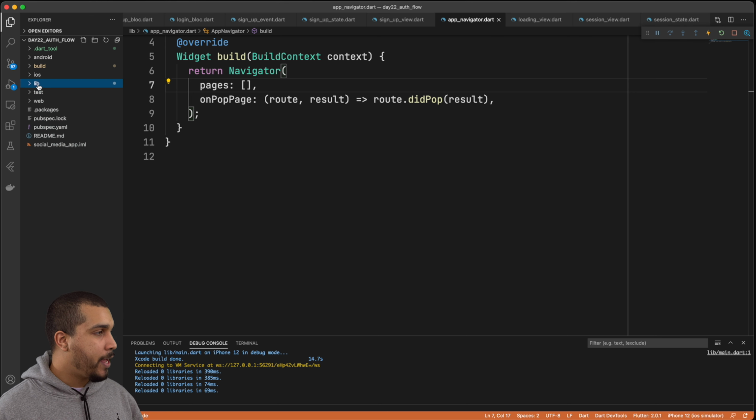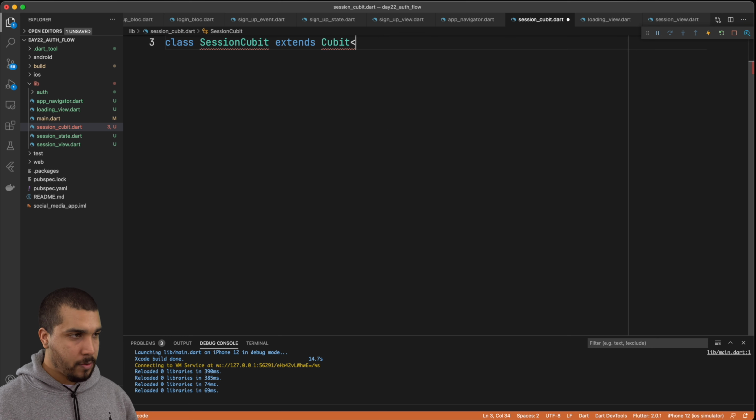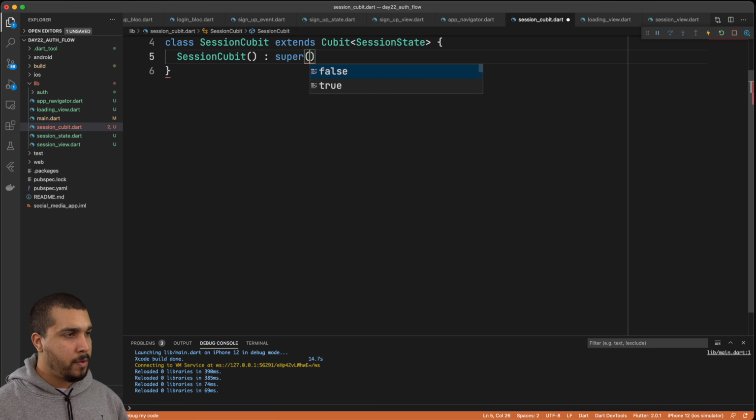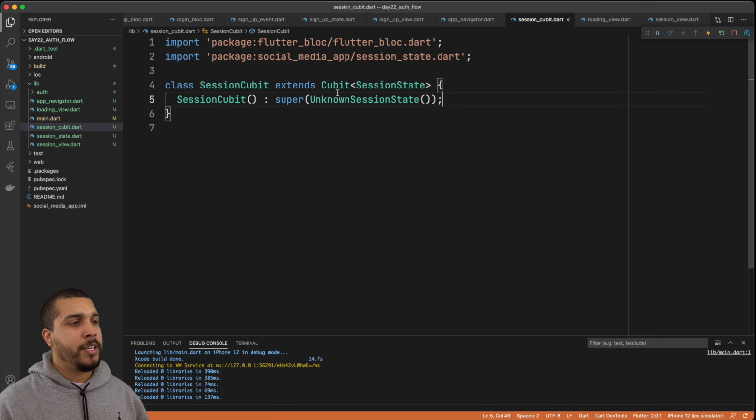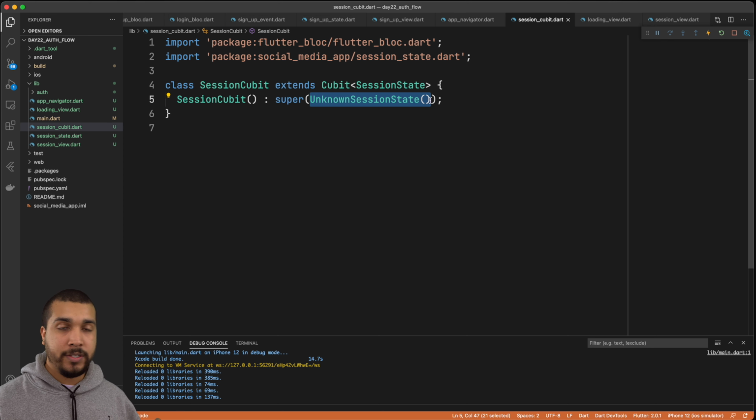So we'll go ahead and add it in our lib. It'll be a new file, and we're going to call it session cubit. So our session cubit is obviously going to extend cubit, and it's going to take in a session state, and we're going to start off with the unknown session state.